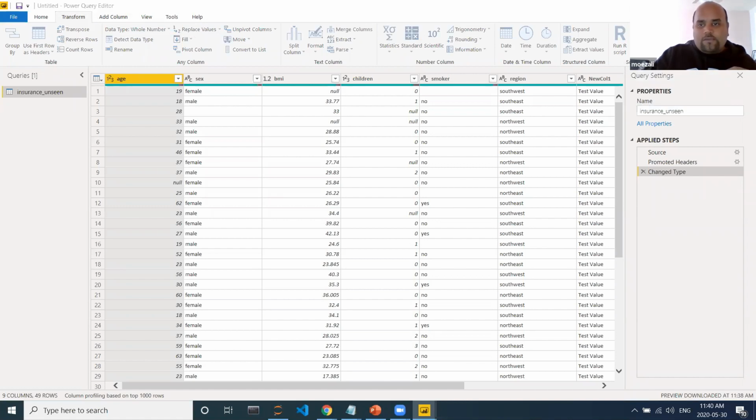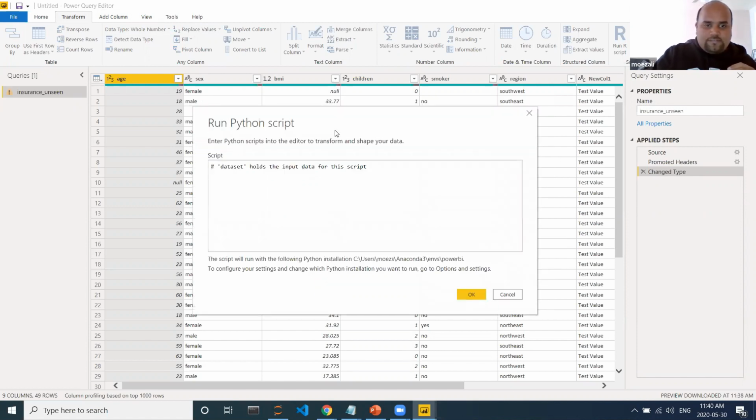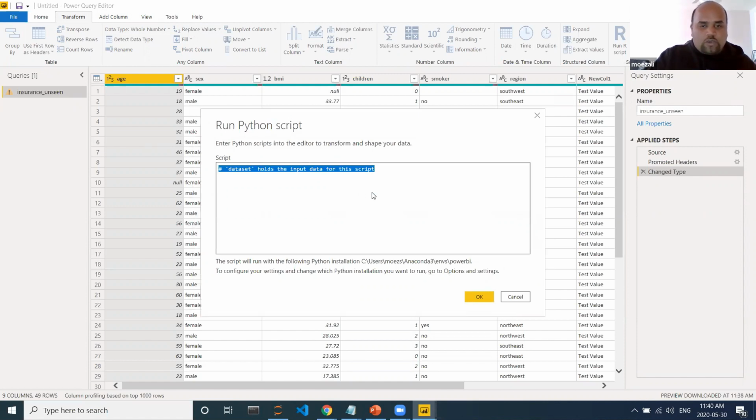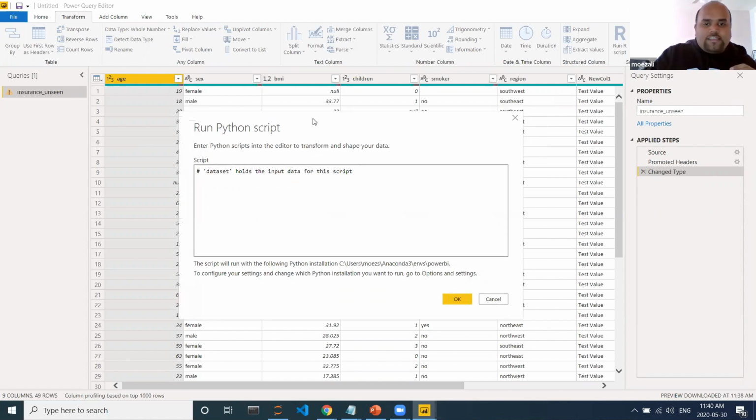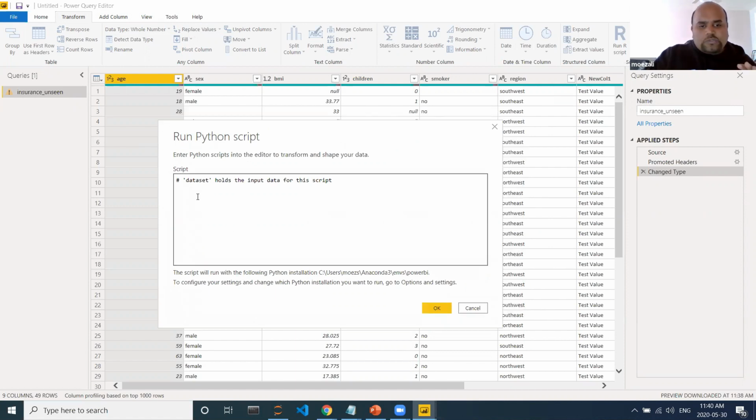And when you click here, all you see is this window, just one white box. Theoretically, you need to understand you can execute any Python script here. Obviously, it's not easy to do because this is not an IDE environment, so there is no auto completion. There's nothing like that.